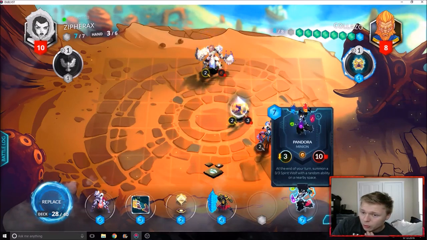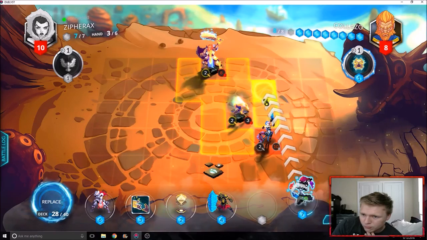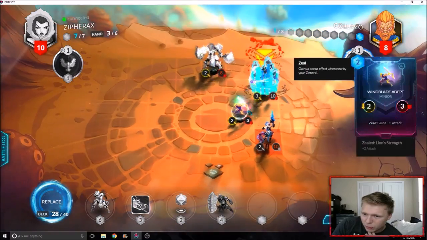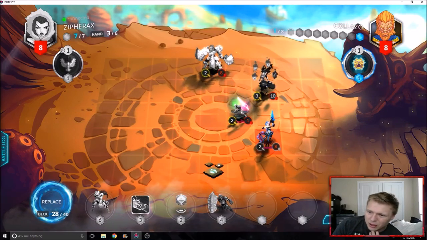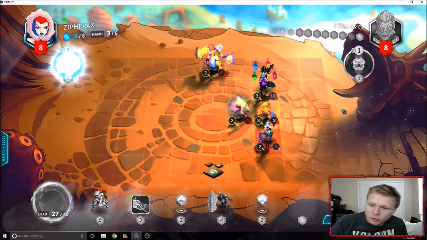Now we're gonna... I could play Pandora. That I could do. You know what? Let's play Pandora. Let's just get the big threats on the board. Deal 2 to him. Even though it's not buffed, but I couldn't really do anything else. We have Pandora on board, so that's going to make a creature. Ooh, put it right there, too. Right in front of Pandora.